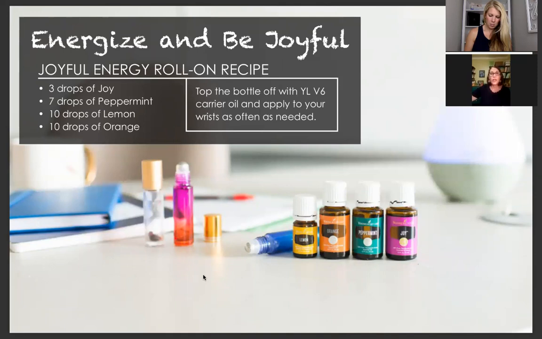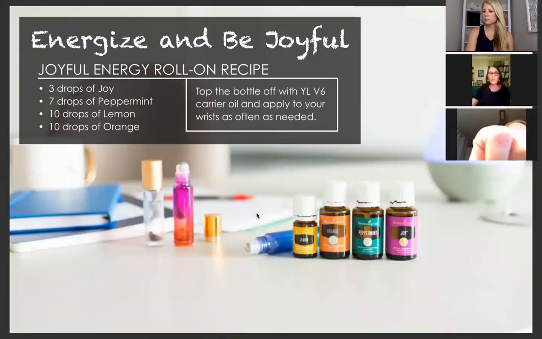It also has rose oil in it, which is an expensive oil, but it has a very high frequency, and that high frequency helps you stay happy and healthy. The next two oils I'm going to talk about are orange and lemon. Orange and lemon bring peace and happiness to your mind and body.